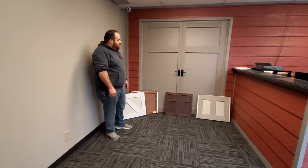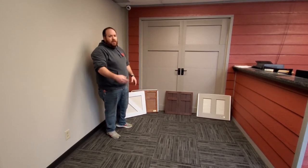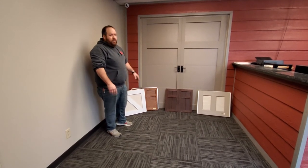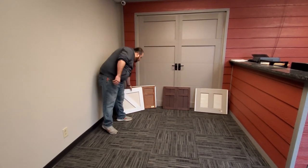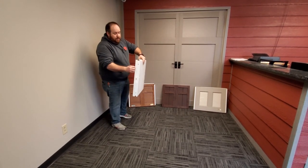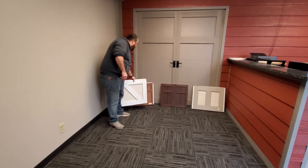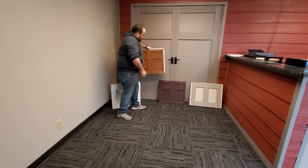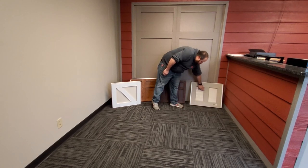Now we're moving on to the final set of doors. These are overlay style doors — extremely popular in custom homes where you're trying to match the garage door to the front door, garage door to the windows, or even if you have accent pieces above the garage. Overlays have really become popular — it's what you usually see on Pinterest and idea books. The way they work, it starts off as just a regular flat metal door, then the overlay is applied on top, so it gives you any design you want — we can literally build them any way you want. You can also use composite pieces that give you a fake wood grain style. This one here is made by Klopay — it's actually a PVC material, so it gives you a true design.